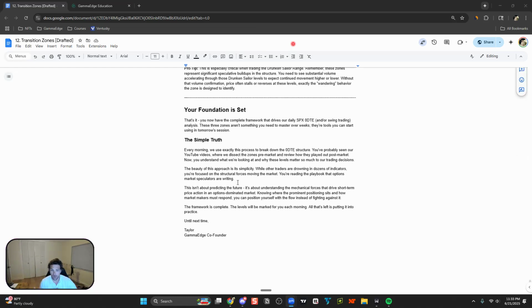And with that, you now know all three of our transition zones, and hopefully you can implement this into your trading starting tomorrow. Plot these zones on your chart and just understand how price is interacting with them on a daily basis, because this is our key framework that we go through every day, both for setting our SPX 0DTE time frame, but then broadly understanding more of how the market is positioned on a multi-week, what we've referred to as a swing trading time frame.